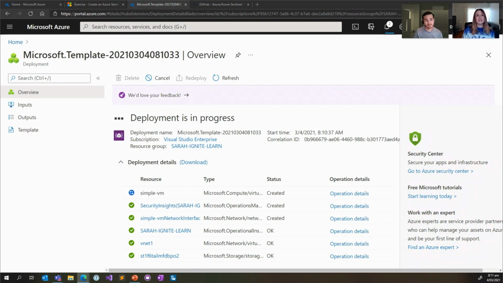Yeah, and we did have a question, which I think is worth mentioning before we go any further. Someone has asked, can this Learn module be done in the free tier? So we don't have a free tier per se in Sentinel, but I'm actually using my own personal Azure subscription here.